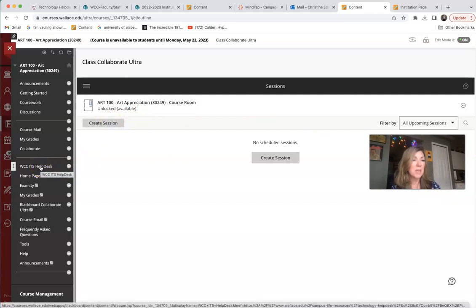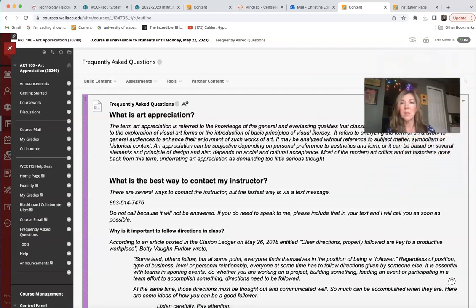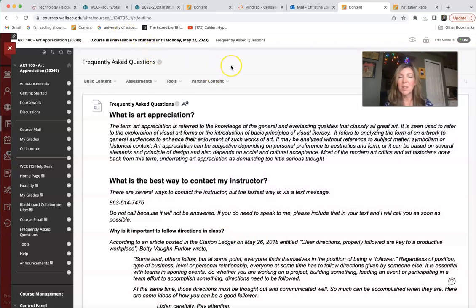This is Help Desk. These things are invisible to you. Frequently asked questions is one that you will see, and there's a more detailed explanation of all of these things, if you are having trouble and you don't want to just text me and ask me, because that would be the easiest thing to do.